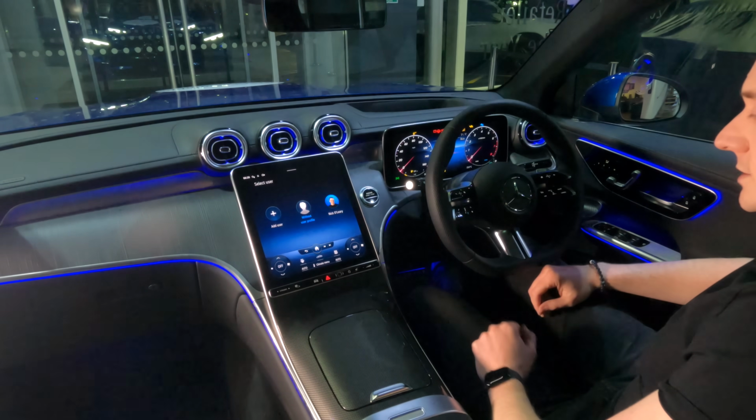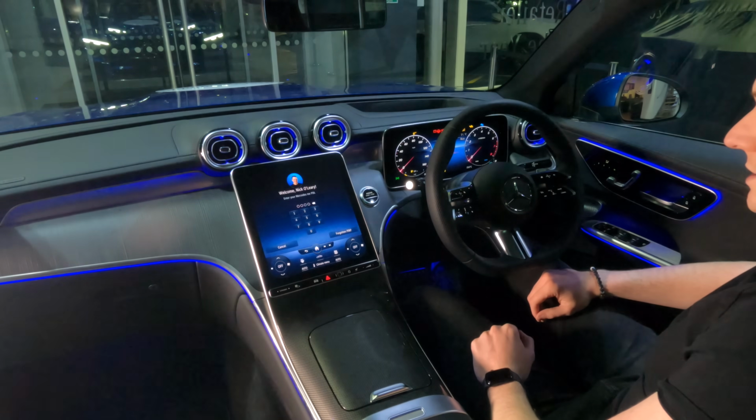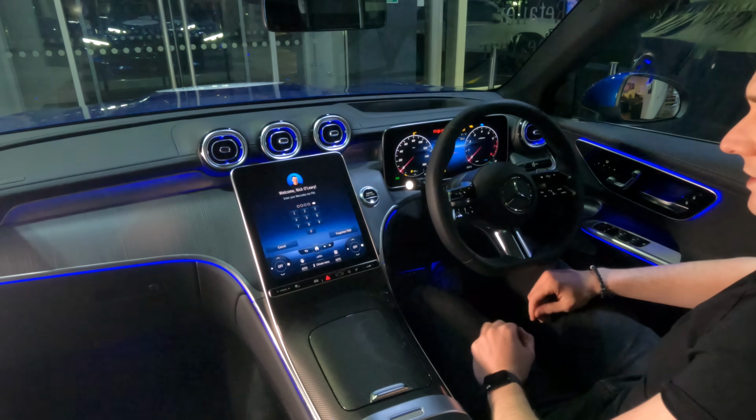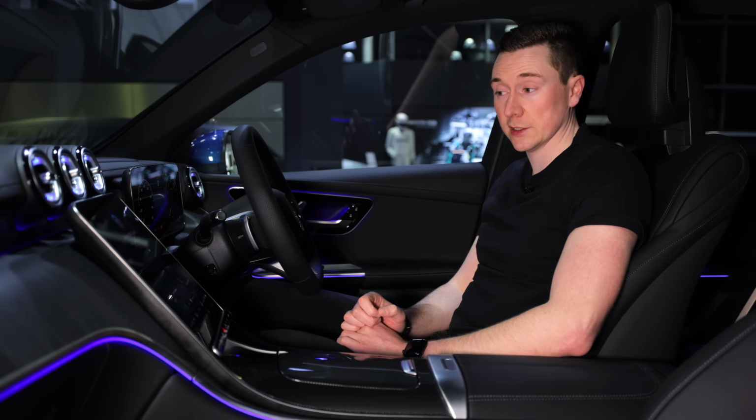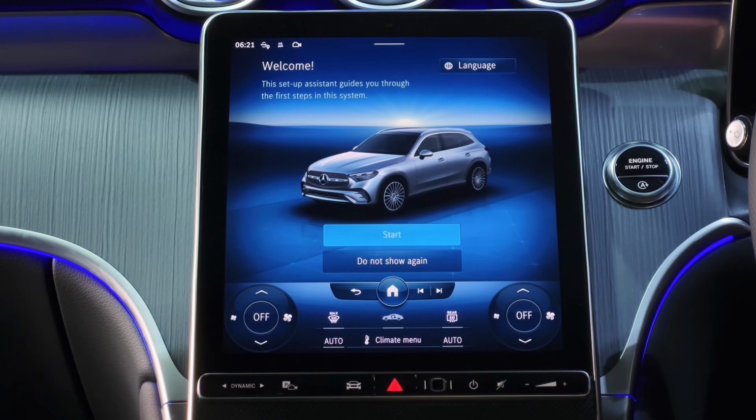So as it is linked, if I tap on my name, we should see, there we go, there's the Mercedes Me pin. So this should have been emailed to you, but don't worry if it hasn't been, just tap on forgotten pin or go onto the app and you can reset it. And basically you just want to log into your profile, as when you're logged in, it does kind of enhance your experience just a little bit more. Now if it's the first time that you're logging into your car, you will see a setup assistant. So this is almost like Mercedes-Benz just literally guiding you through what to do next. So we'll do this for this video here just to show you how it works. So let's tap on start.